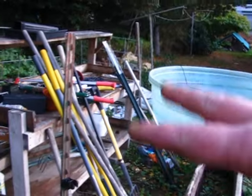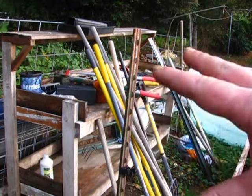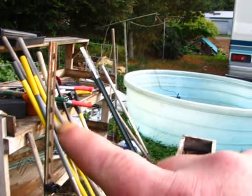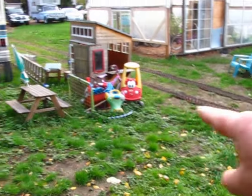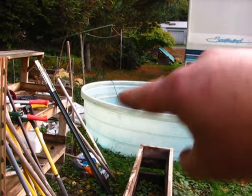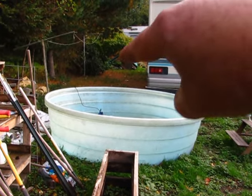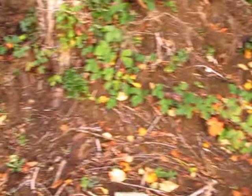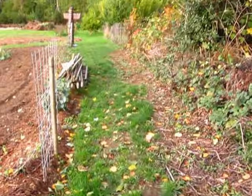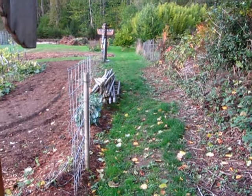Eventually I'll get this all cleared up and move my garden bench thing here. Then I'll have an area where I can drive all the way through with the tractor. So instead of driving over there with the tractor, I'll be driving back here on the back side of the RV, so I can drive all the way through. That'll be a lot better — that keeps the tractor road out of the yard.